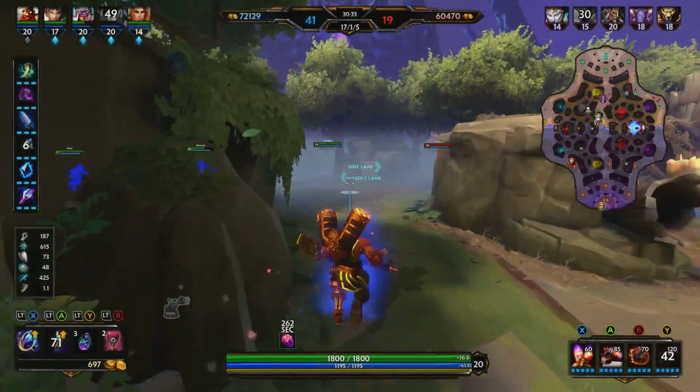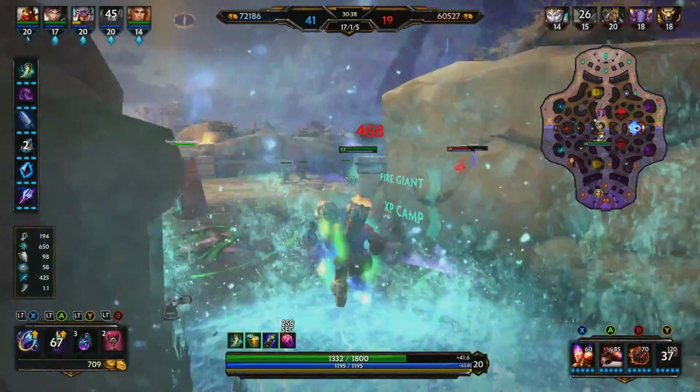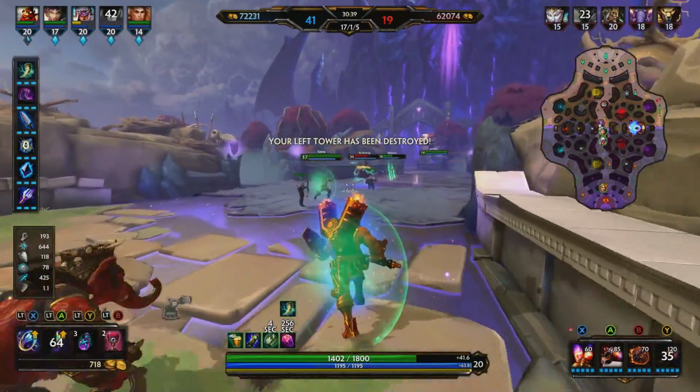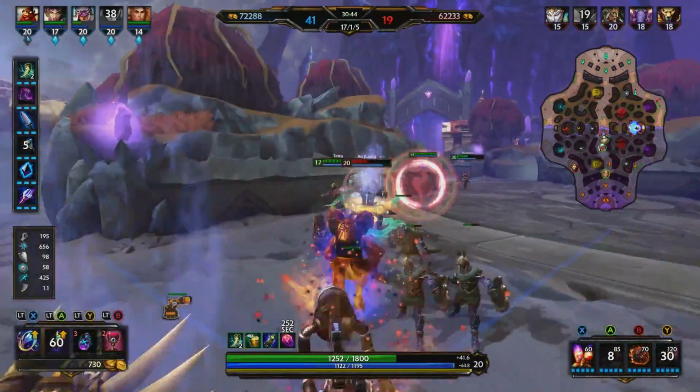I'm going to try to chase down this Ao Kuang. Hopefully we can get over to him before he takes out Nemesis. We take damage from this little shadow thing, which is unfortunate, with Ganesh right behind me.